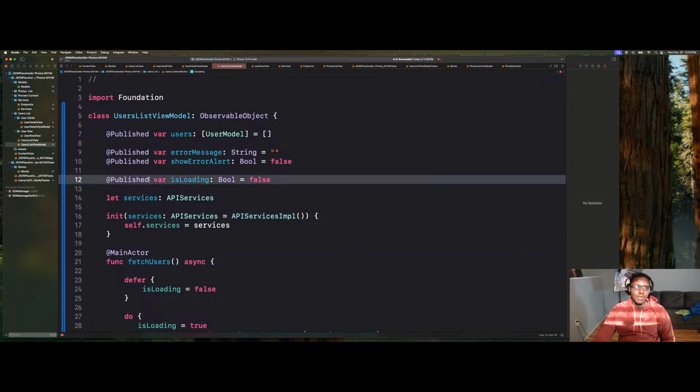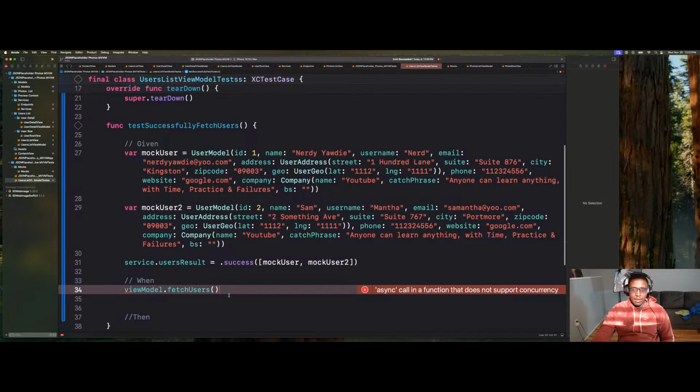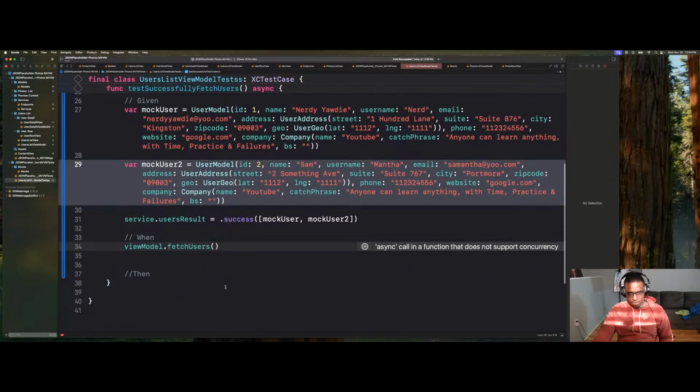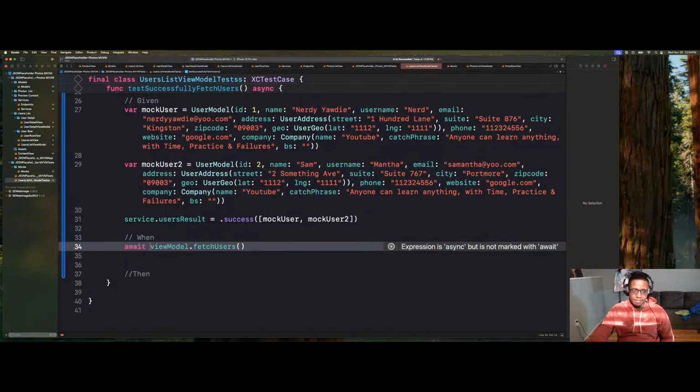We know that because we see the async right here at the end of the function name. Even though it's a test, it's saying, this is an async function and I'm not set up to handle async functions. To add that ability, you just have to add async. And now that error will go away. Oh yeah, it's complaining about await. So let's say await. Now it goes away.